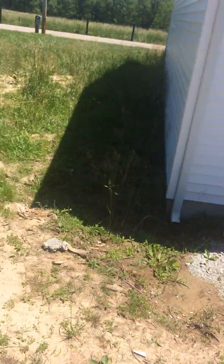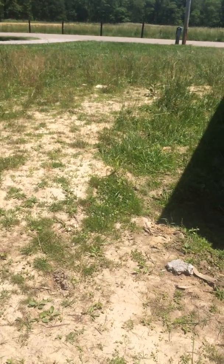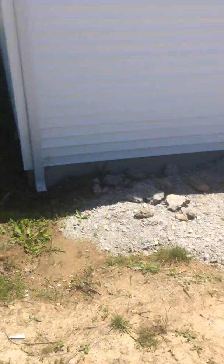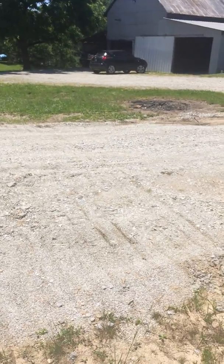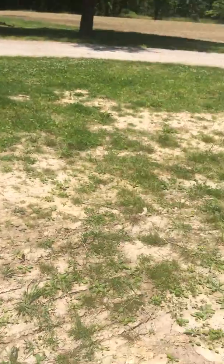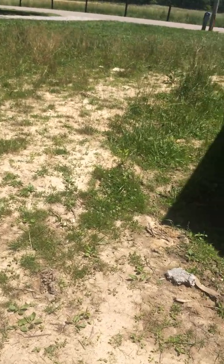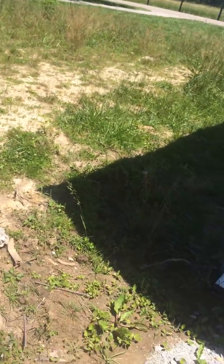You can see how much higher the ground is. The concrete contractor — you can see there's like a one-foot step up there — that's all backfilled from what came out of the footers and grading to make the floor. Rather than leaving it in a big pile, he spread it all out, which made it even worse. We knew it was already high, and then he put another foot of dirt on top of it.